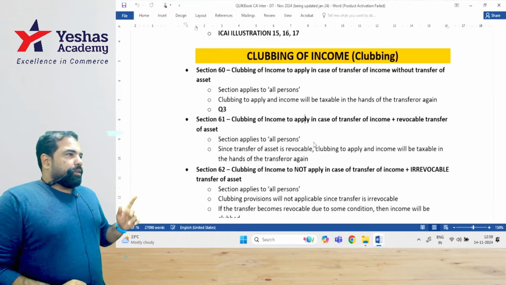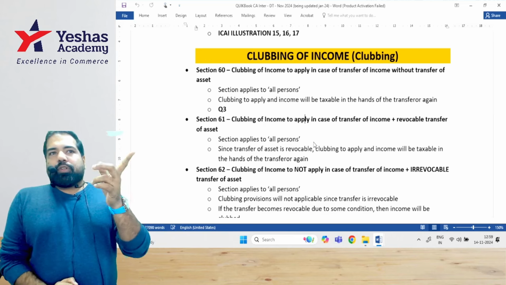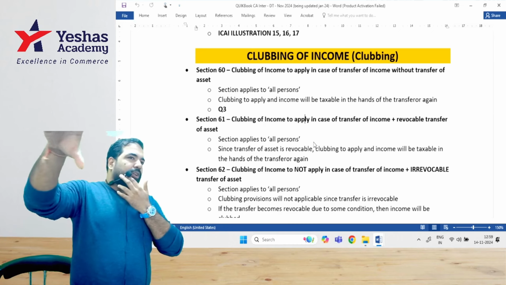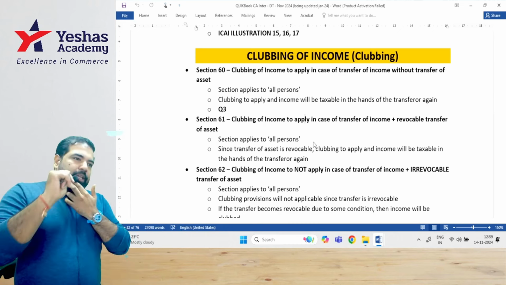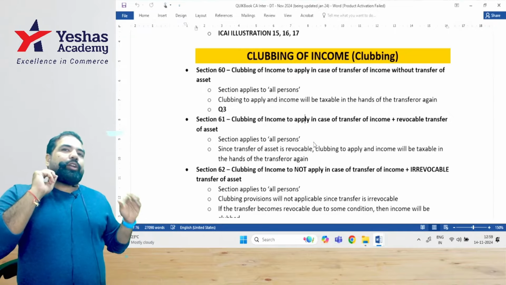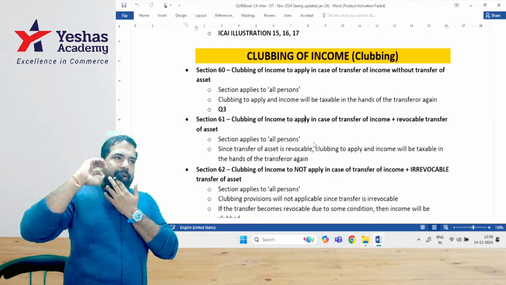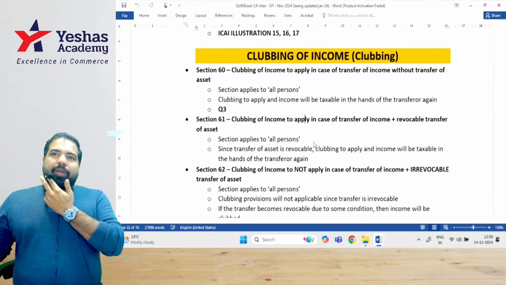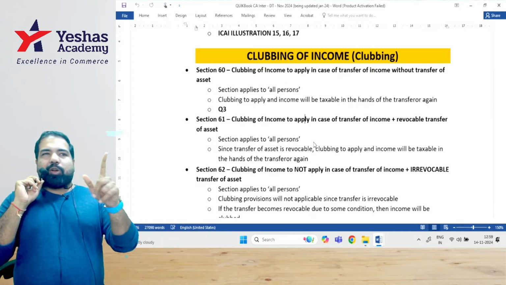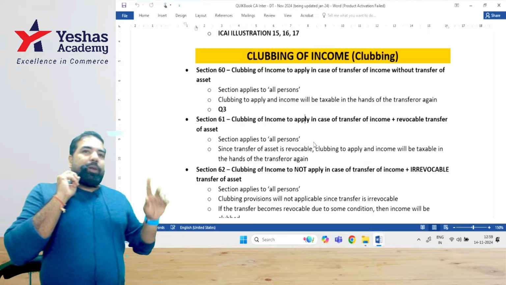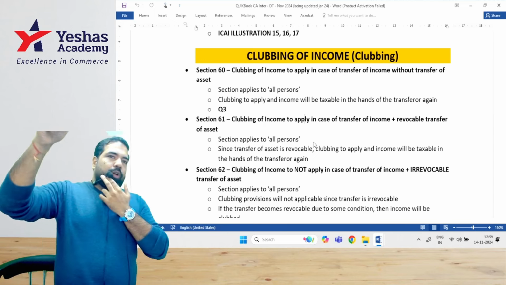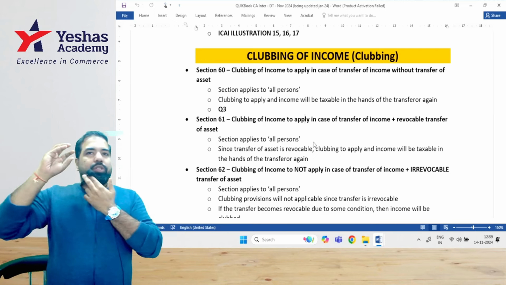Will clubbing apply? Yes. Next, I transfer income and I also transfer the asset, but it's a revocable transfer. What kind of transfer? Revocable means I have the right to take it back. Then, yes. Then the government says this is a fake transfer. Again, will clubbing apply? Yes. The only way to avoid clubbing is an irrevocable transfer. I give away the asset. I'm Narayan Murthy. Can I give away shares to a trust? Will income come back? Because the transfer is irrevocable. What's the difference between revocable and irrevocable? You have the right to revoke. Do I need to exercise the right? No, you should have the right.